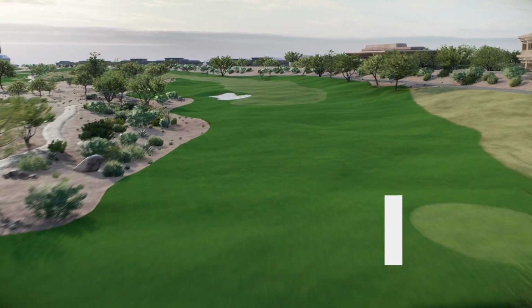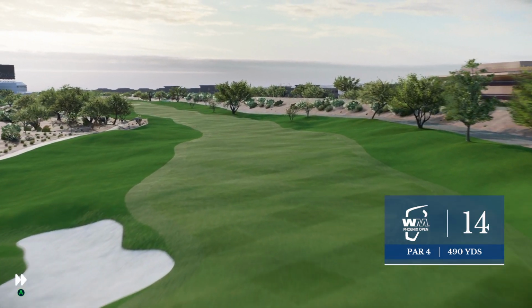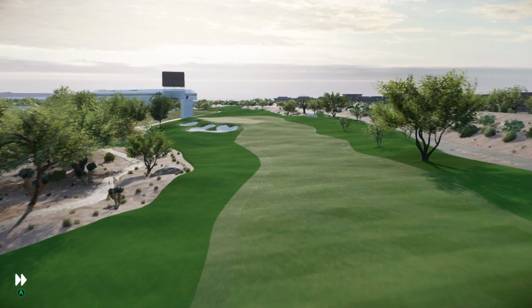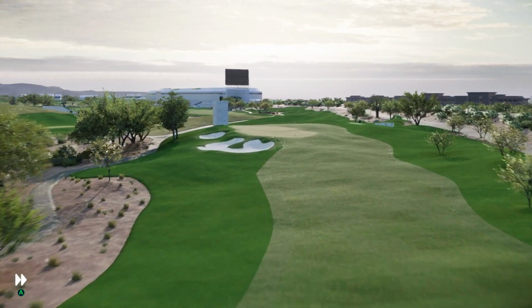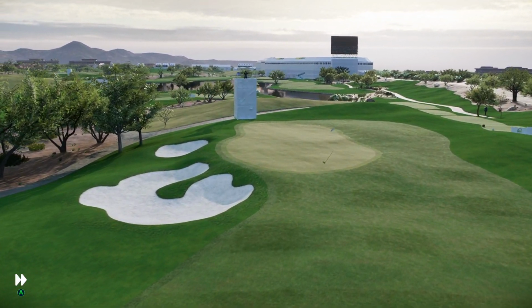Redmond's at 9 under now. We come now to the 490-yard par 4, 14. He has to birdie every hole. Not quite as intimidating as number 11, but every bit as demanding. An uphill tee shot hit into a green sitting precariously on what was once a spectator's mound. Par is a great score here.